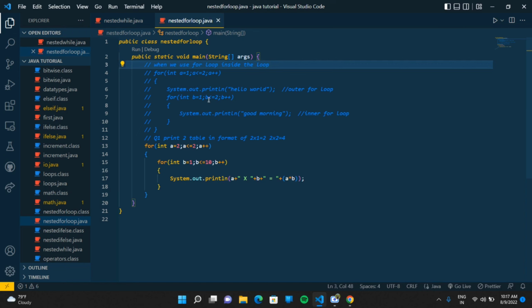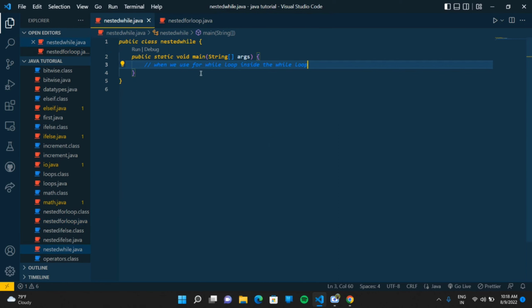This is a correct statement, I guess. Similarly, when we use a while loop, the loop inside it can be anything, like a for loop, while loop, or do while loop.